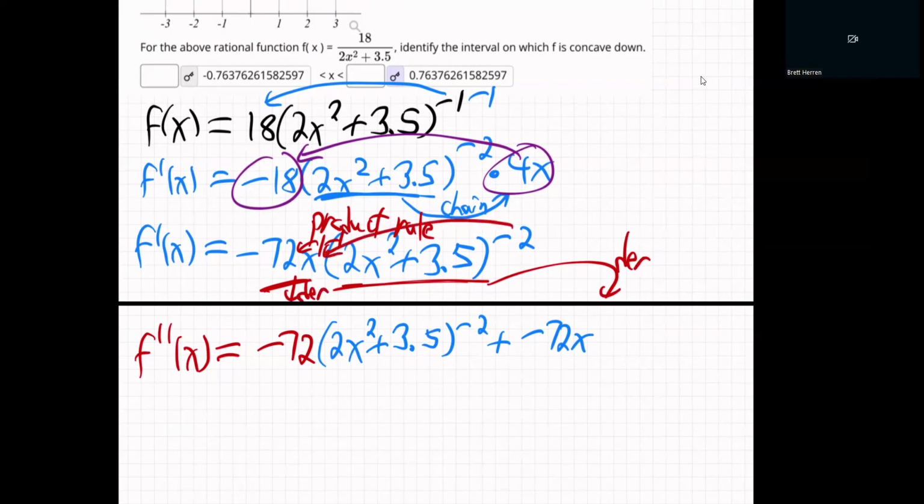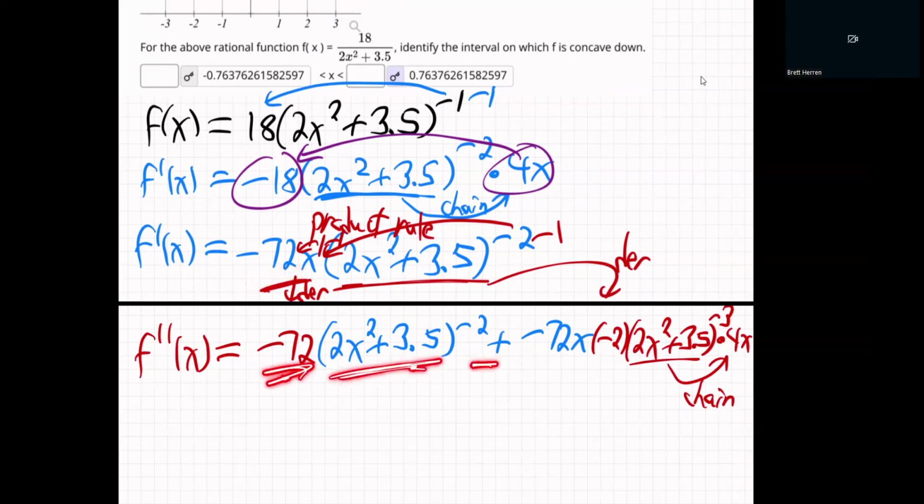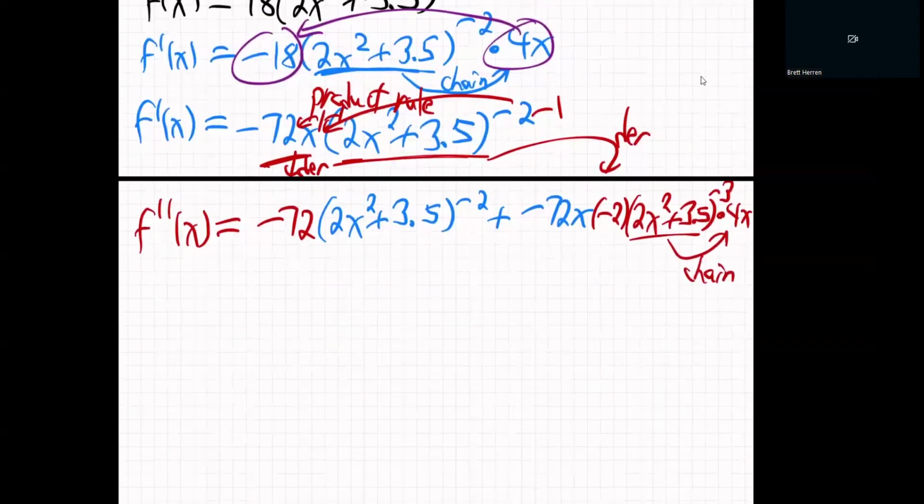How do we do that? That minus 2 is going to come down. Minus 2. And the inside remains the same at first. Subtract 1 from the power. Minus 3 times the derivative of the inside, 4x, right? That was the chain rule right there. Times the derivative of the inside. Okay, did you follow all that? So we did the derivative of the first, minus 72x is minus 72, times the second unchanged, plus the first unchanged, times the derivative of the second, which is the hardest: bring down the minus 2, keep the inside the same at first, lower the power by 1, times the derivative of the inside, chain rule. Okay, let's clean that up a little bit. All right, here we go.